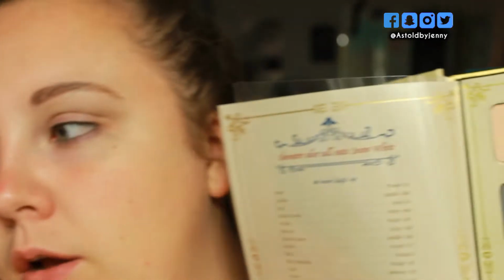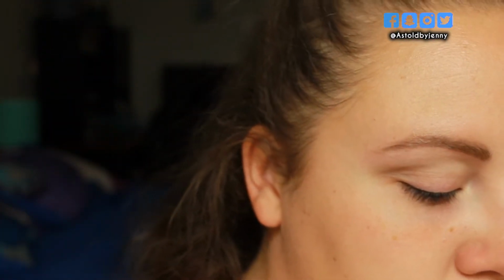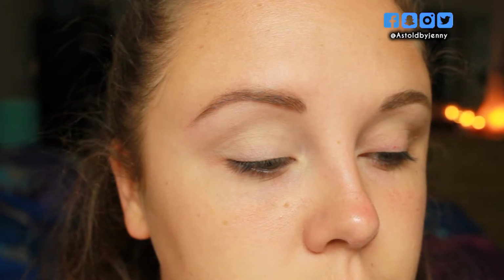To start, I think I'm going to go in with Pastel 10. Oh gosh, this is so awkward to hold. Okay, with Pastel 10. Ooh, it's this one right here. I'm just going to take my flat shadow brush and put this all over where I put the primer, from the lash line to the brow bone.